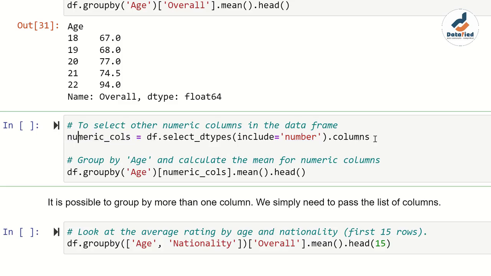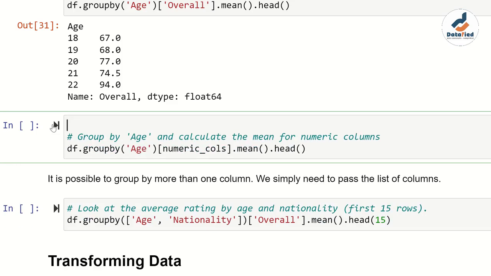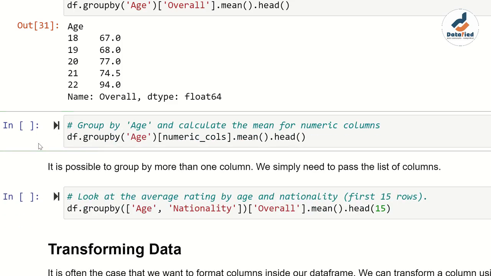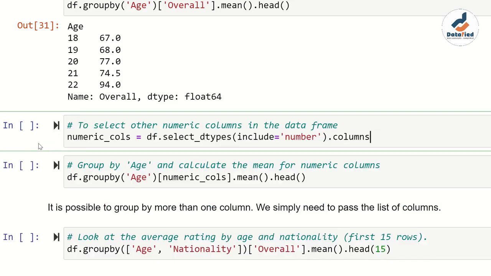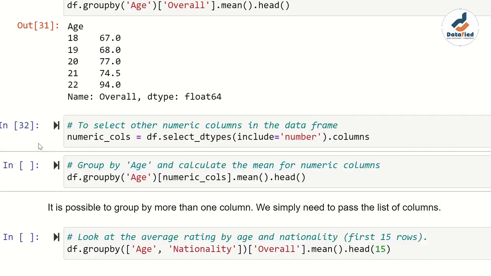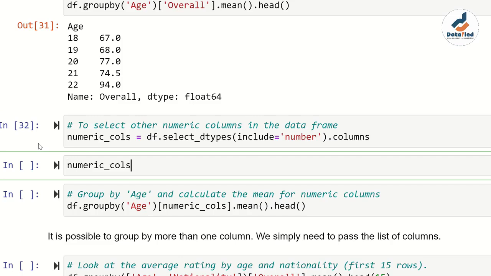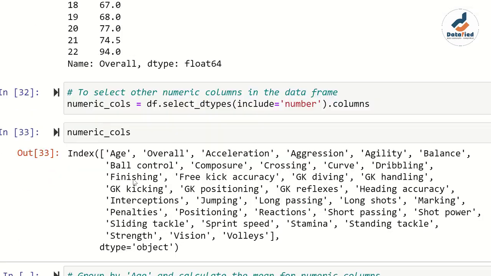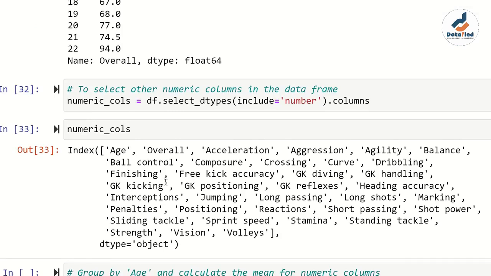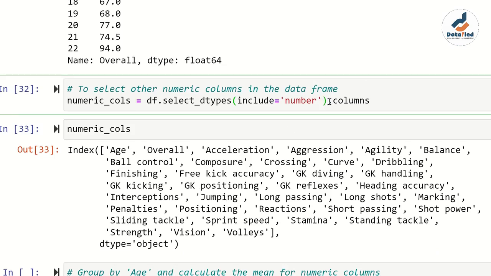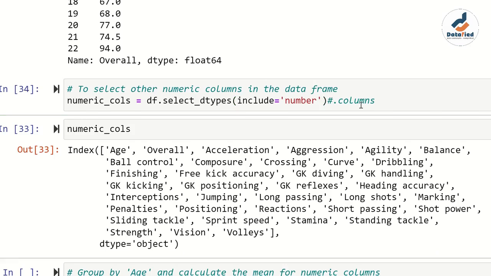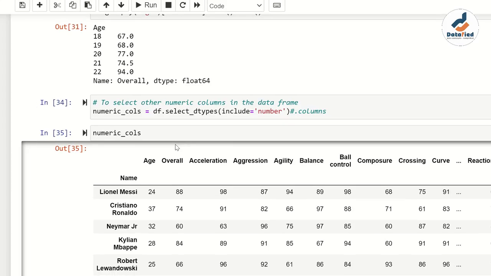So I'll run this code outside this cell so that we can see what that does. Let me create a new cell above and paste this. Once we run this code, I'll call numeric underscore cols, and then you see the numeric columns. If we don't want to see the numeric columns but the entire table, when I comment this dot columns and run the cell again, this is what you're going to see.